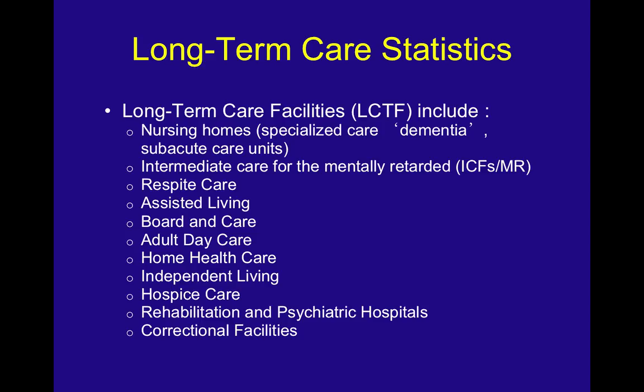As I said before, there are numerous different types of classifications of long-term care facilities. Those can include your traditional nursing homes, which I just talked about, and a lot of times those nursing homes may have specialized care units for dementia patients. Nursing homes also have subacute care units because under Medicare law, all individuals who are eligible for Medicare Part A are also eligible for 100 days of skilled nursing care. That means that, for example, say you break your hip and you go to the hospital, but you can't go home and you require rehab, you may qualify to go to a skilled nursing facility for a length of time.